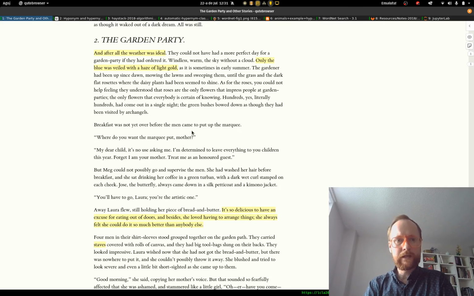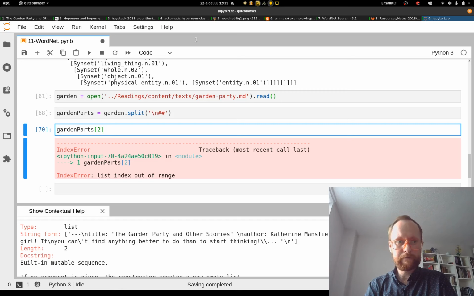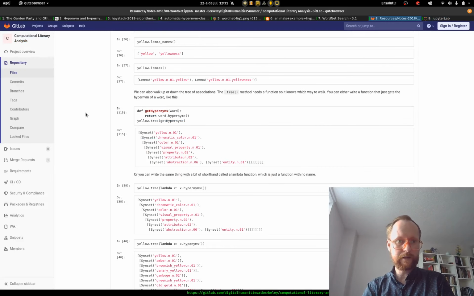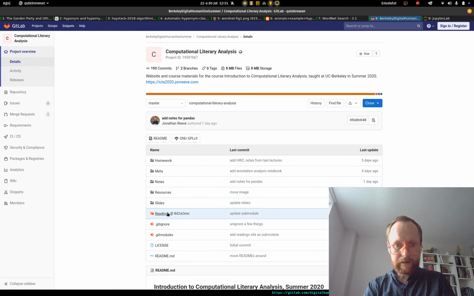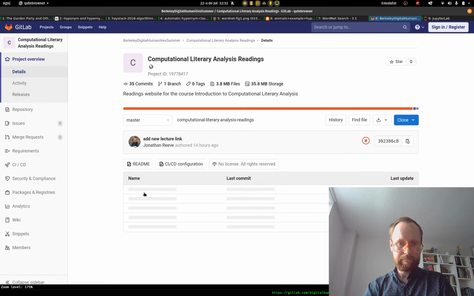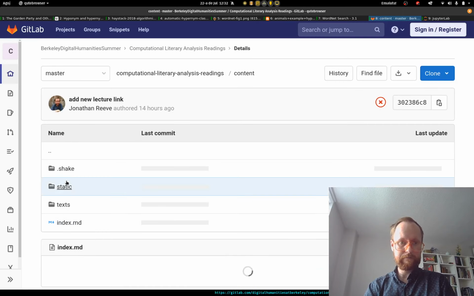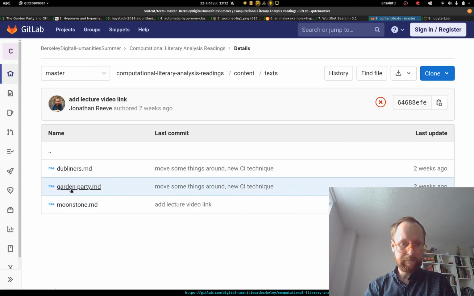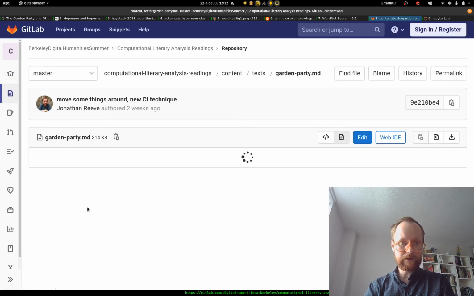All right, so yeah, let's do this another way. It's The Garden Party. Yeah, and I can actually come over here to the course repository, and I can get readings, content, texts, and look at the source code for The Garden Party.